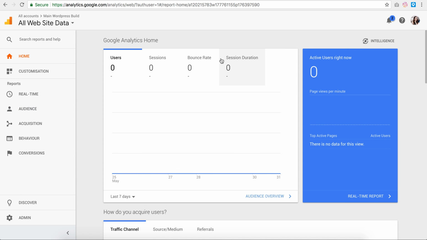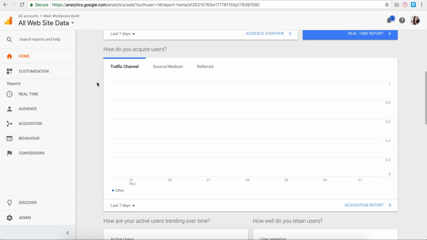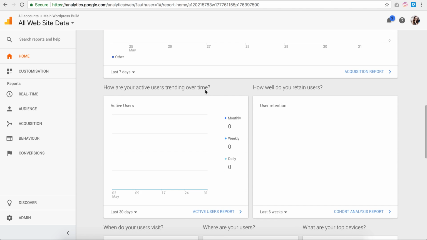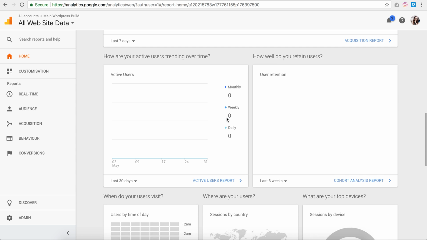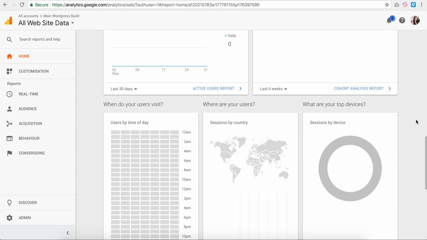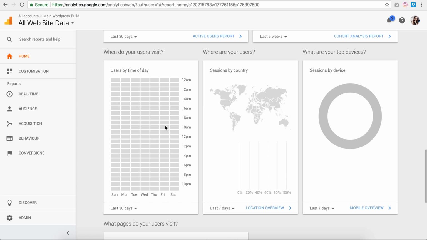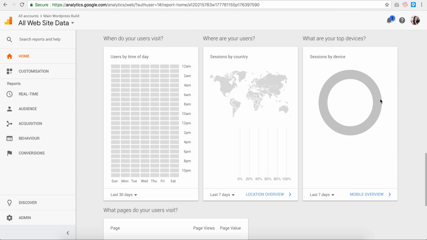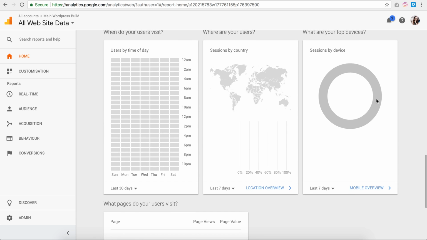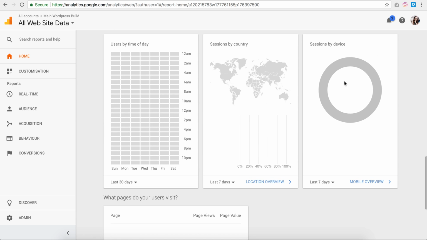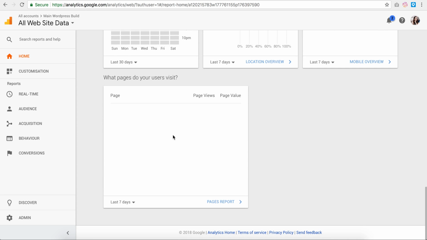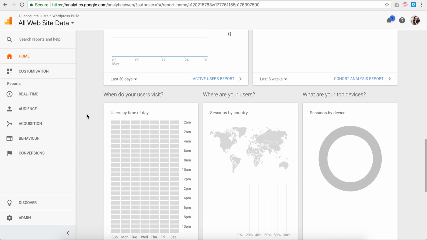So you can see active users right now. You can see just how your users pan out, like what days of the week they're most active on, what times of day they are here, where they are by country, your most popular countries, the type of devices. So it will give you like mobile, desktop, tablet. You can go way more in depth on that and see exactly what browsers people are using, what models of phone people are using to view it, what pages they view the most.